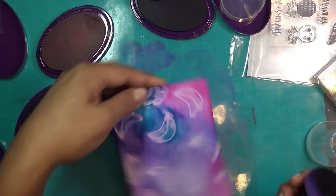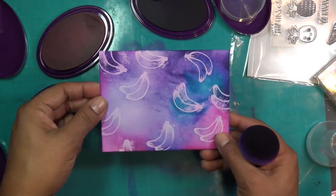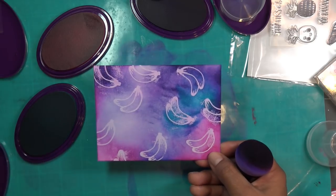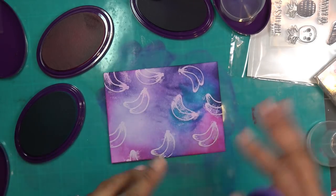And to be honest, I was gonna do it this way, so I guess it's gonna go like this. That makes sense. I meant for this to be oriented in this manner, not portrait, but like a landscape. And I forgot, but guess what? It still works, so we're good. All right, let me put this stuff away and clean up, and then we'll move on to the next thing.